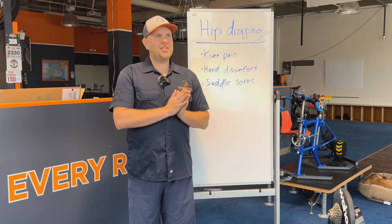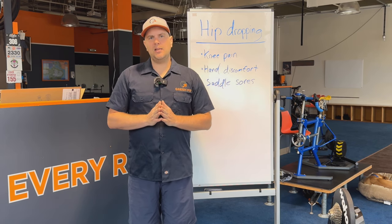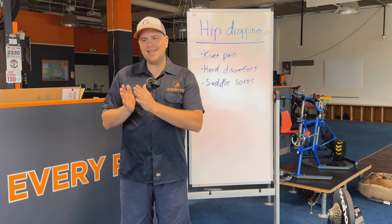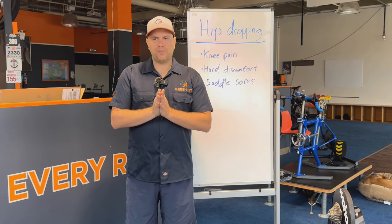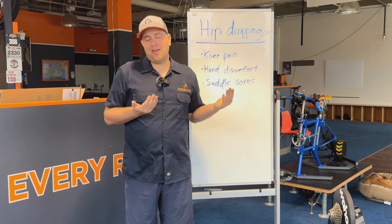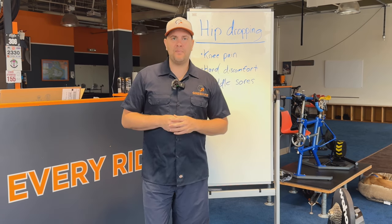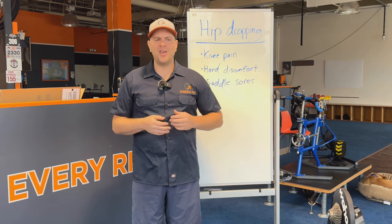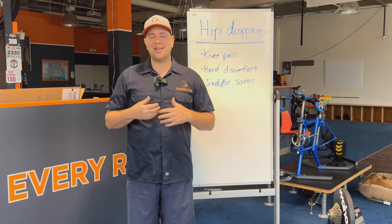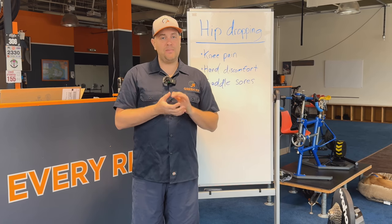Hip dropping is really interesting because it was a moment for me in my bike fitting career that showed that in cycling, we have a perfectly symmetrical machine and then on top of it, we have a human body — and the human body is not symmetrical in the way that it moves. We all have differences in the way that we move; we move in an asymmetrical way to varying degrees. The hip drop is a great example of what happens when we're on the bike, specifically if we have a bike position that's not very functional. If your seat height's too high, if your center of balance is off, if your cleats aren't in the right position, or any combination of those things, it can trigger these weird asymmetries that cause pain. So one of the goals in a good bike fit is to try and reduce those asymmetries, get stability, get balance so that you're feeling better on the bike.